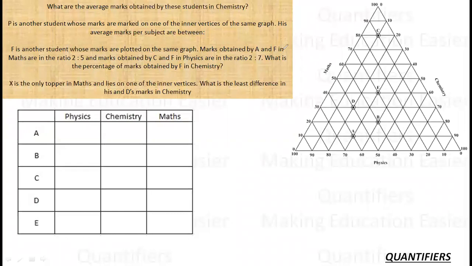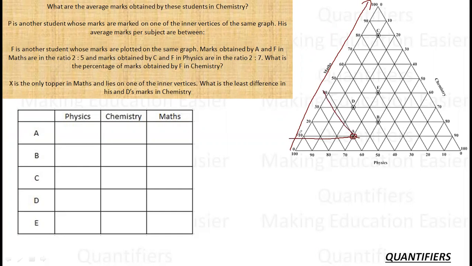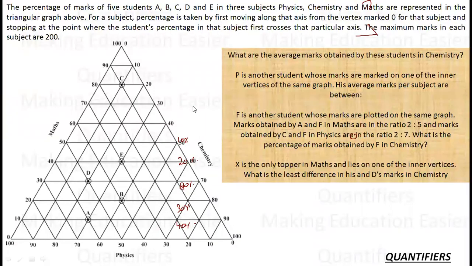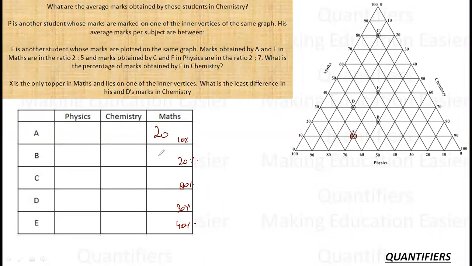Let's start with A. If you have still not understood, I request you to pause it and see. Let's just fill the score for everyone for Math. Math we need to go from here to here. Where is A? A is here. So A is 10 and A is 40. But first is 10 so I will select 10. Let's talk about B. So here it is 20%. Similarly for C, 80% the first line. Similarly for the other two, this is 30 and 40%. And also we knew that the total marks we have are 200. So if these are 200 which means this is 20 marks, 40 marks, 160 marks, 60 marks and 80 marks.